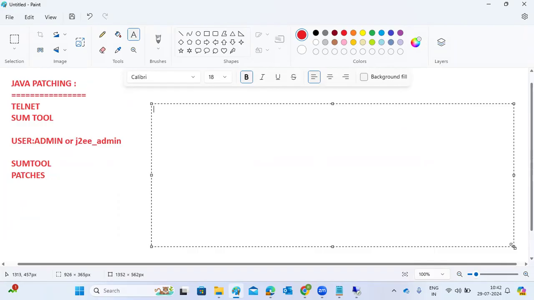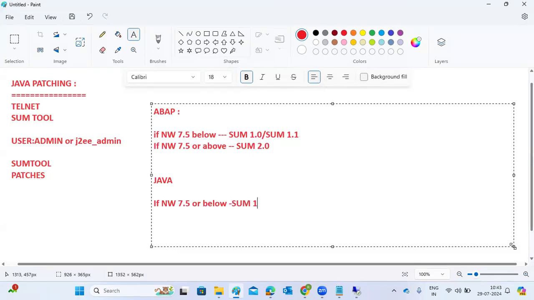If it is a Java stack system with NetWeaver 7.5 or below, we need to use SUM 1.0 or SUM 1.1. If it is a Java system with NetWeaver above 7.5, we have to use SUM 2.0. This is the use case, but ours is NetWeaver 7.5.